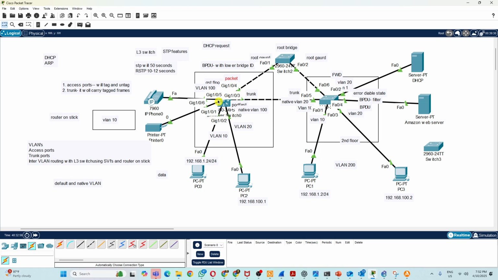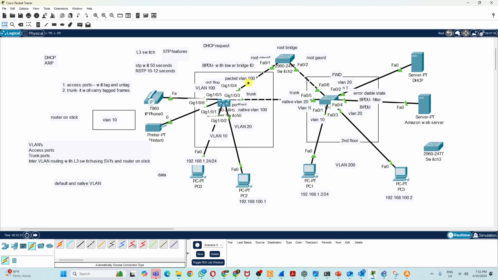Now on the receiver end, for all the untagged packets it receives, it will tag the native VLAN 100. Here you configured native VLAN 100. So for receiving untagged packets, while sending, it will untag the frame and send it. Whatever native VLAN you configure on the trunk, that VLAN ID it will attach here.